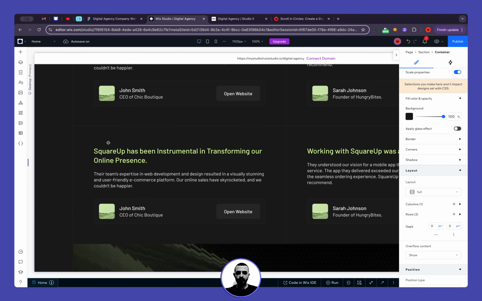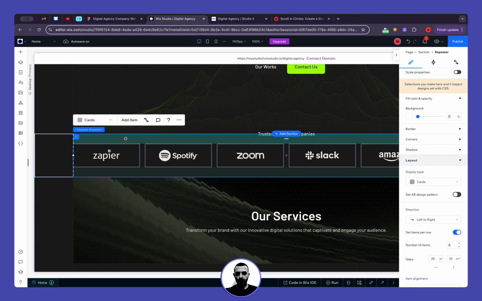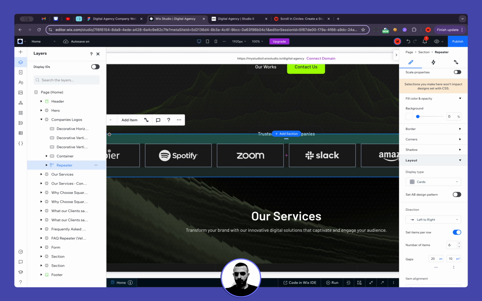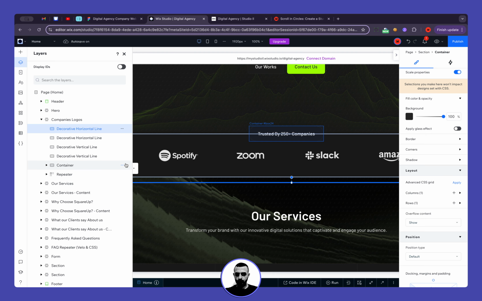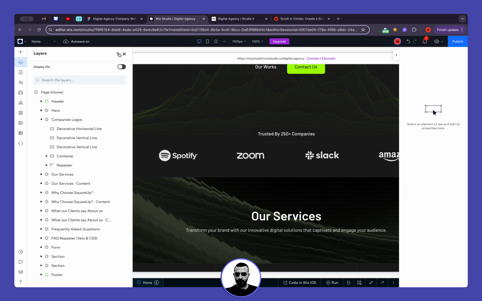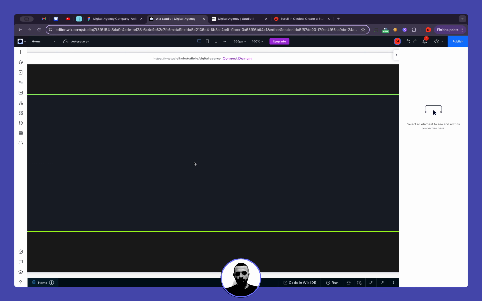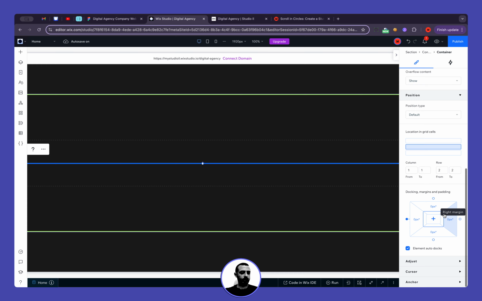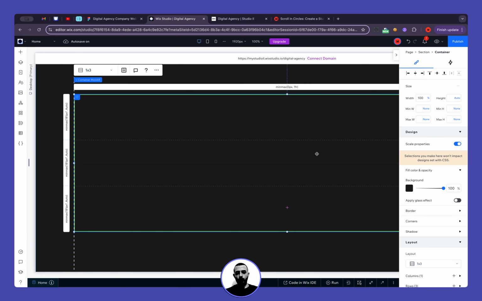Okay, so this is the row, and for the first one I want to add the divider. So we use the horizontal divider right here, I think. You can see I have the name already here, so let's use it and paste it right here, and we will place it on the middle row, and it will be simply 100%, and that's it. Now the height of it is too much, but we will fix it later.